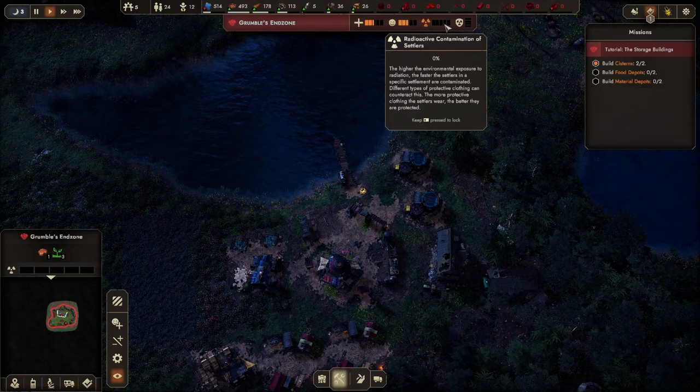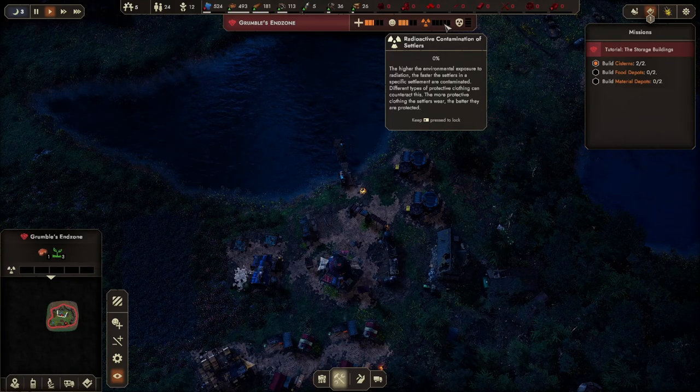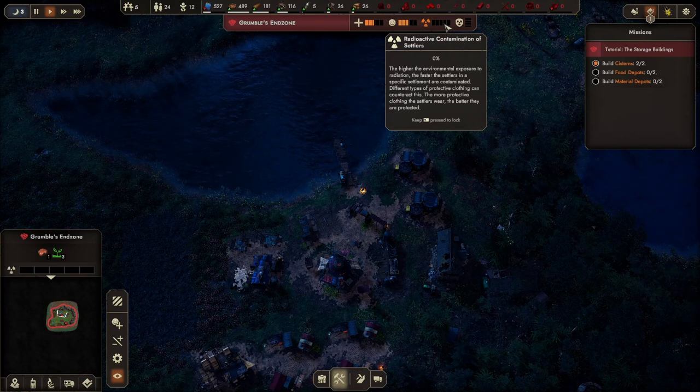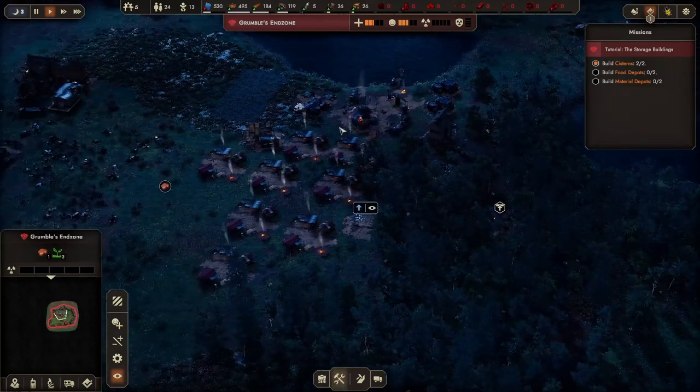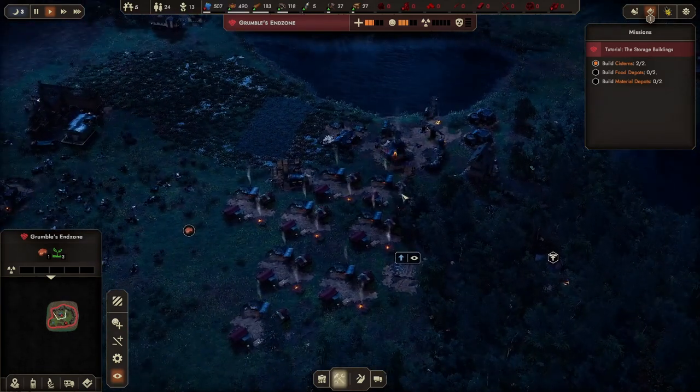Radioactive contamination of settlers. Oh my goodness. The higher the environmental exposure to radiation, the faster settlers in a specific settlement are contaminated. Different types of protective clothing can counteract this. The more protective clothing settlers wear, the better they are protected. Uh-oh. That's going to be a thing then.